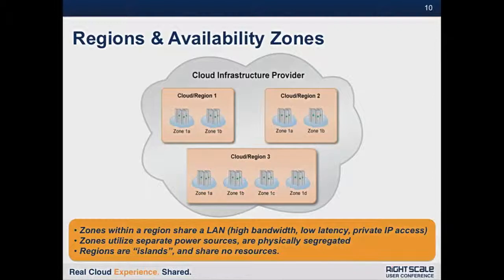And until recently, we thought they were completely siloed, right? The outage that happened back in April was definitely, I think, an eye-opener to AWS as well, and that particular problem won't happen again, right? They know what they've got, and they fixed that problem accordingly. However, regions, those are islands. They share no resources. So even though AWS may call them regions, we call them clouds. It doesn't matter to us if that's AWS US East and AWS US West, or if that's Rackspace, right? As far as we're concerned, it's a different cloud and has its own associated resources within that cloud, okay?